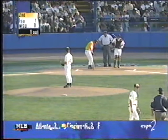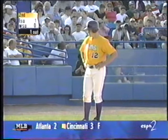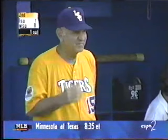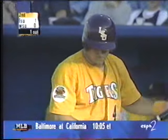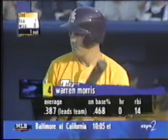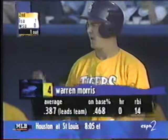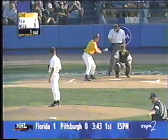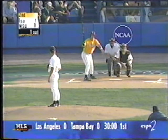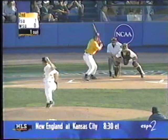And sometimes base stealers are so distracting to pitchers that they lose track of their primary objective, which is to get the hitter out. Well, everyone thinks that a base stealer only helps you when he steals a base. That's not true. Base stealers take some of your concentration away from the hitter, so it obviously helps the hitter when the pitcher is only giving them 80 or 90% of their concentration. I'm watching Baird, and the fact that he stands on the extreme first base side of the rubber, he gets more tail on his ball to the outside, and he seems to be missing there with the right-handed hitters.